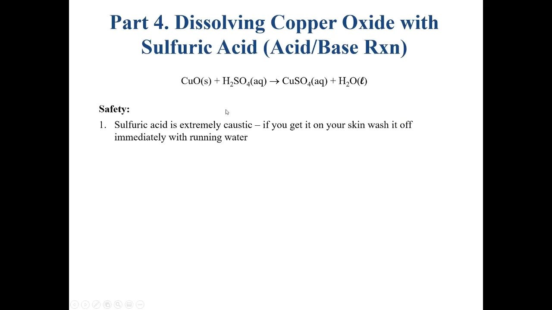Okay, so now in the last step, we have our copper oxide. We've washed it to get rid of the sodium nitrate. We've isolated it to get rid of the extra water. And then we're going to add sulfuric acid. And what you'll notice is that this kind of looks like a metathesis reaction. It's not only a metathesis reaction, it's one extra step. It's actually an acid-base reaction. So what you can see is we take copper oxide and sulfuric acid, we form copper sulfate and water. So we have basically an acid plus a base makes a salt and water. So that's definitely an acid-base reaction.